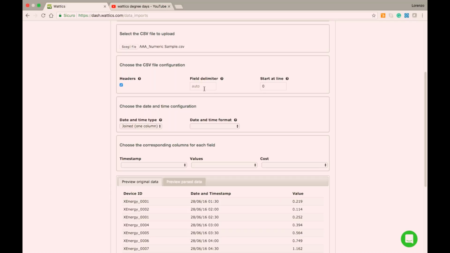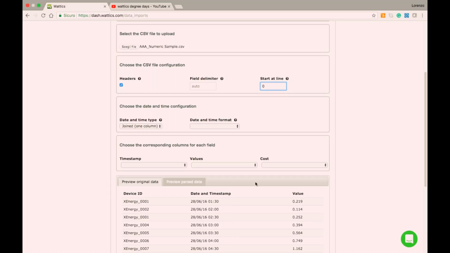Here I can choose a field delimiter in case the parser is unable to recognize the field delimiter that we chose for our CSV file, and so if it's unable to distinguish between one column and the other. And here we can tell the system where to start in case we had a bunch of lines with no information. Let's say that the important information that we want to upload starts at line 10. In this case, we will put start at line 10. And as you can see here at the bottom, the readings are actually switched to a different line.